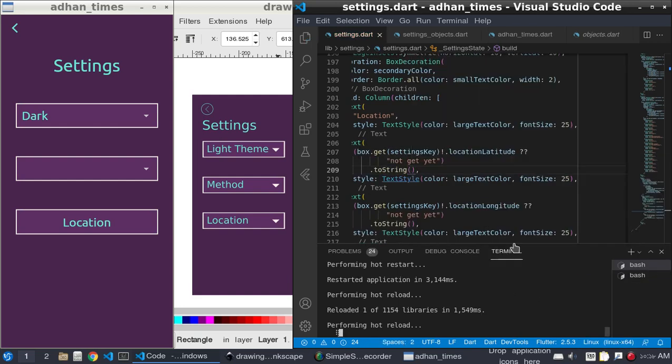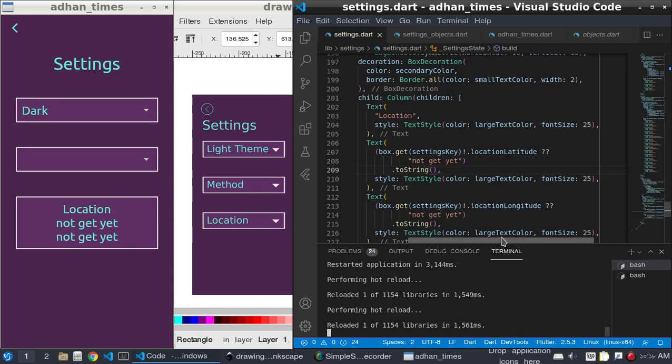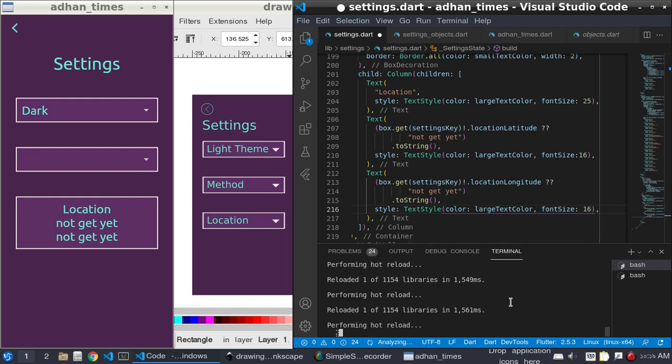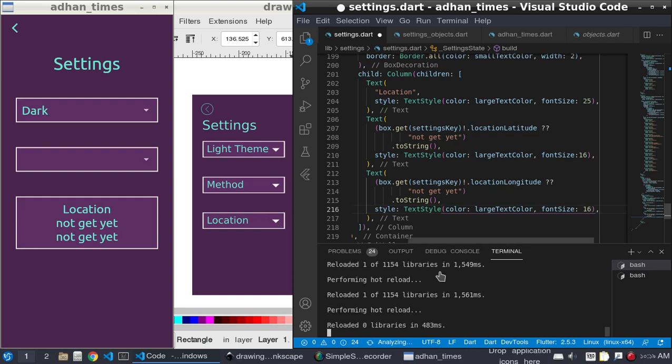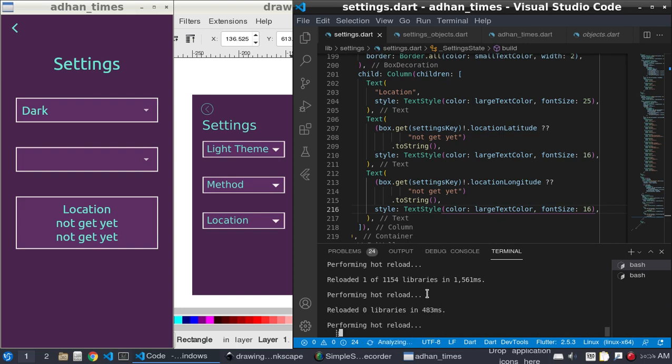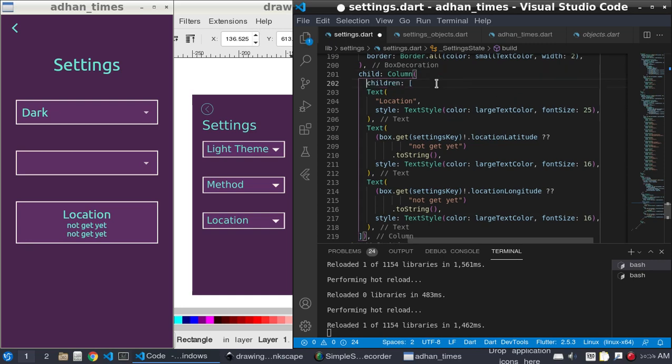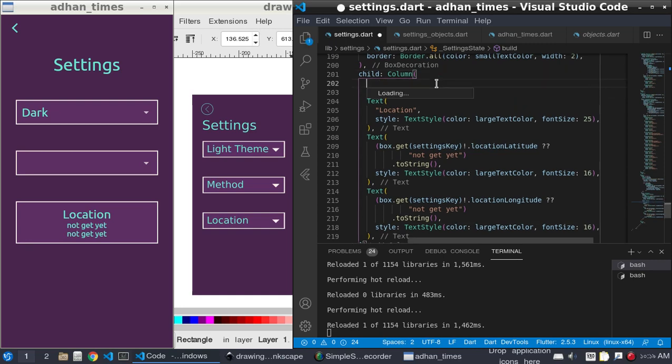If I refresh, you can see here not set yet, and the font size will be small. The column cross axis alignment will be start.